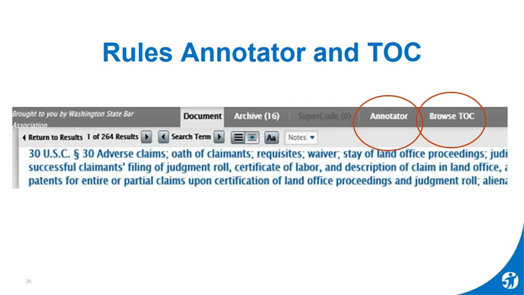And if you want to know more about the entire rule or the statute where it's coming out of, you can click the table of contents and it will list out the entire thing instead of just the one that you're in, instead of you having to go and search it independently. It's just a really great, quickie little tool.